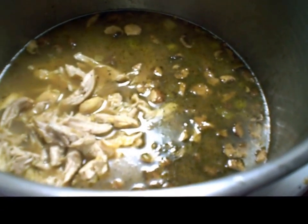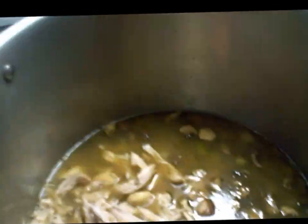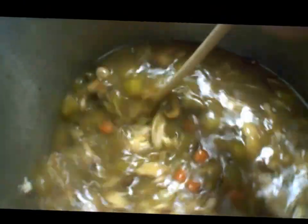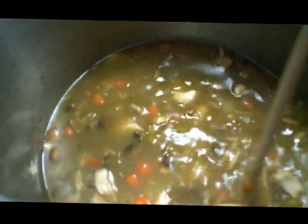So I'll stir this up a little bit. Let me get my wooden spoon. Sorry for the shakiness, guys. But you can see, that's nice and thick, and we haven't even added the noodles yet. So it's not going to be super thick. It's going to be soupy, but it's going to be a hearty soup because I need to make my babies feel better.